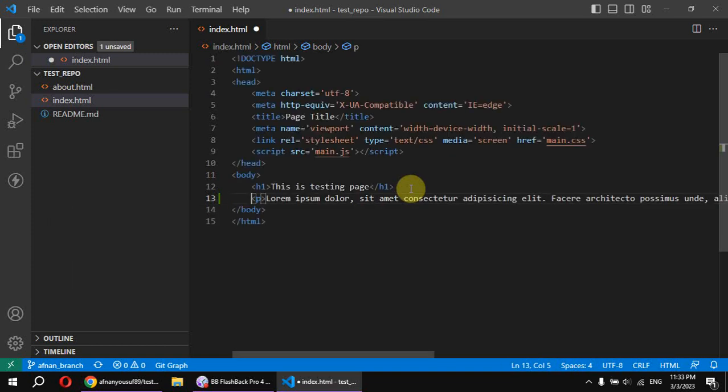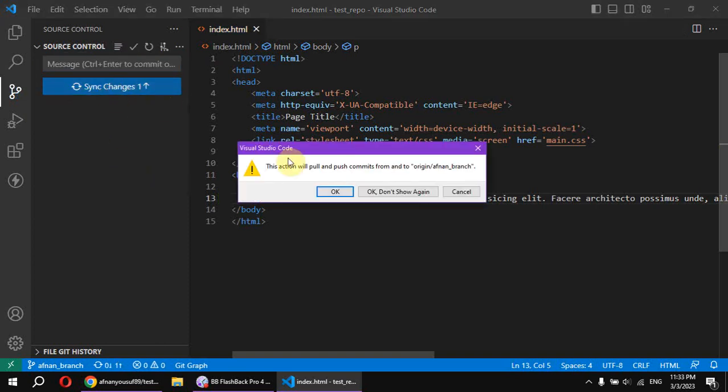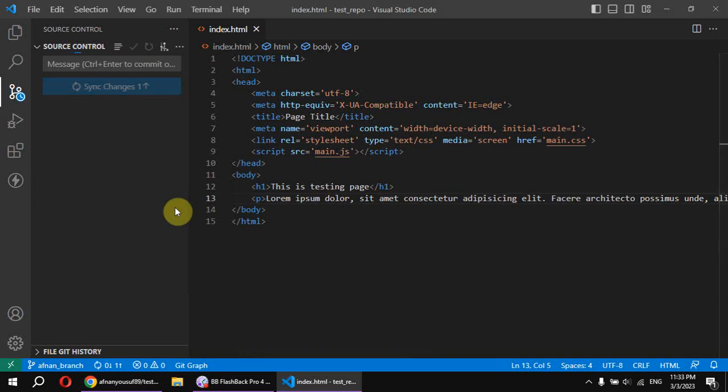I just added a paragraph in this branch, which is Afnan branch, and I'm going to commit it, paragraph add, and I'll sync this as well. As soon as I sync that, this line has been added to the Afnan branch index.html file.